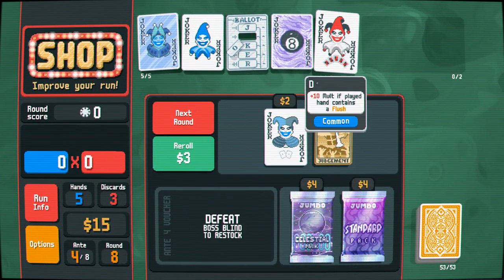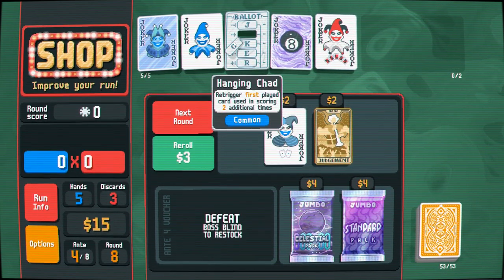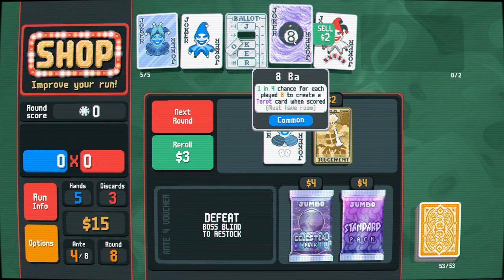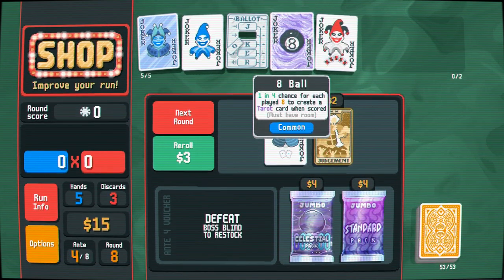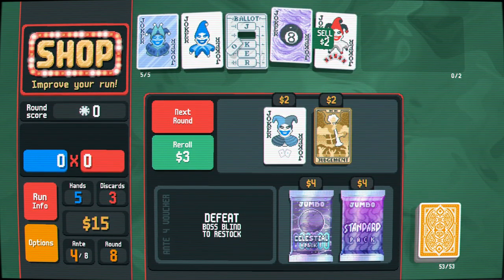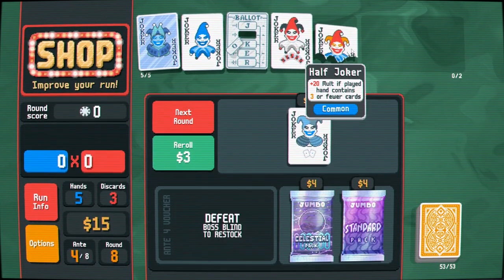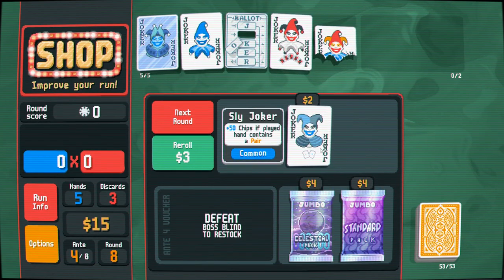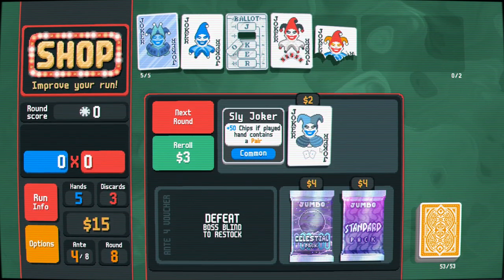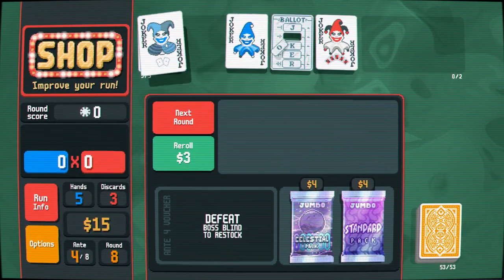That is tempting. It is tempting, so let's... Do we need the 8 ball? Considering that we no longer have the thing that benefits from using tarots. I mean, getting extra tarots is nice, but frankly, probably not. Sell that, use our judgment. Plus 20 multiplier if played hand contains 3 or fewer cards. Lame. Sly Joker at least is likely to come into play. Yep.